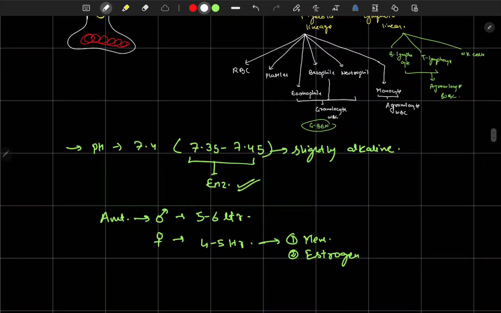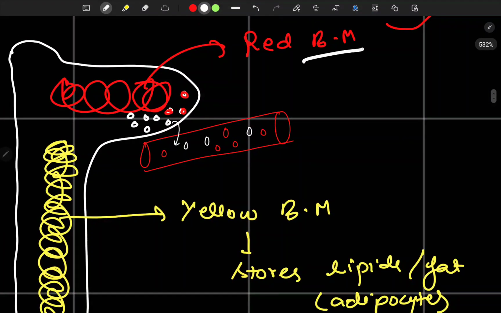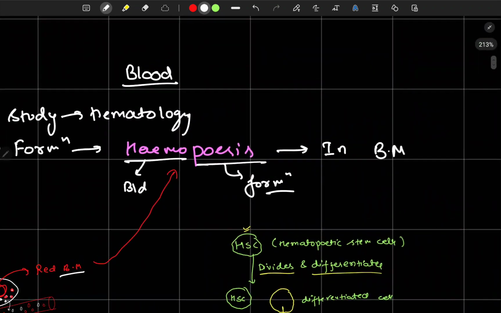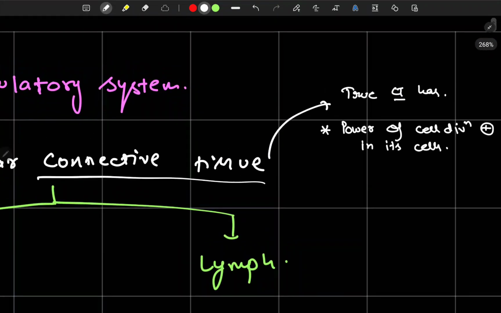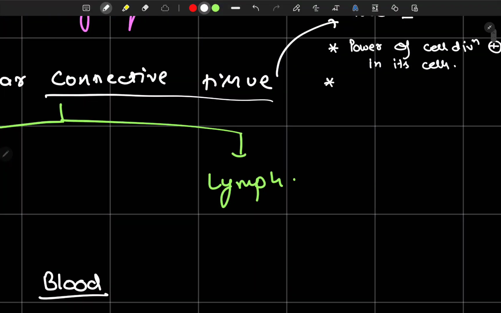But over here I have told you that all the formation part is actually completed inside the bone marrow, and the cells that are being pushed into the circulation are mature and differentiated cells. These are ultimate cells which will not divide further. So the blood components RBC, WBC, which are present inside the blood, do not divide. So this characteristic of a true connective tissue is not fulfilled.